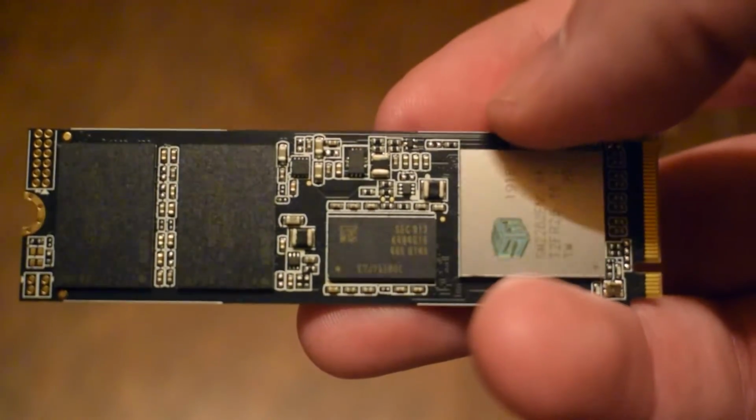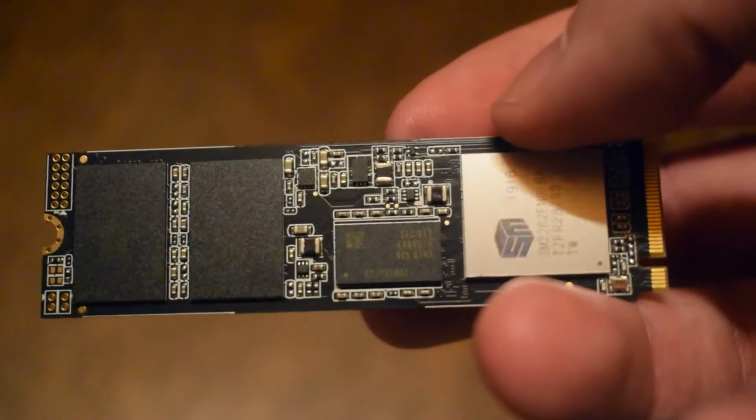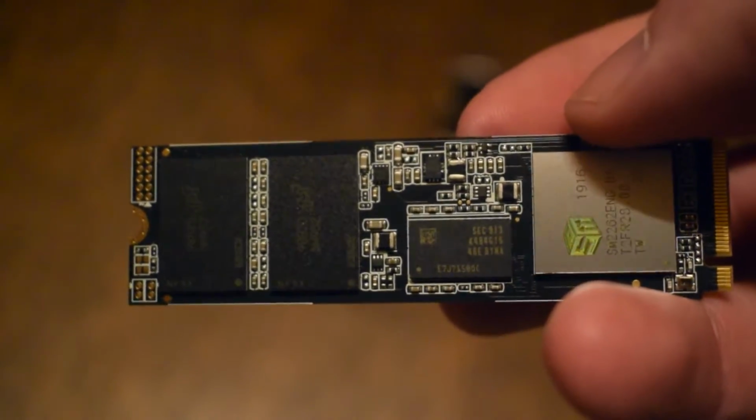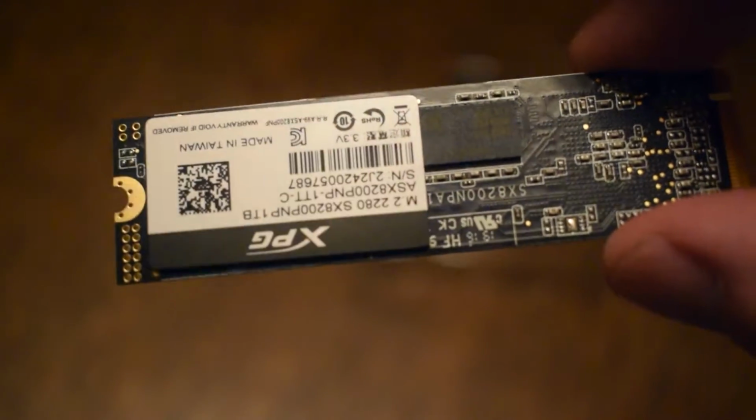Looking up close at the SSD, we can see exactly all the parts inside it, and the heatsink will sit exactly on top of here to cover these parts to hopefully dissipate the heat a little bit better, especially because this is an NVMe SSD. You will be reading and writing at a higher speed, so it is important to keep this cool to make sure we don't have any heat issues down the line.